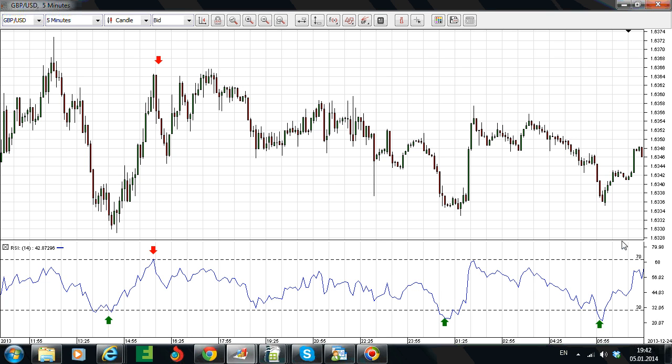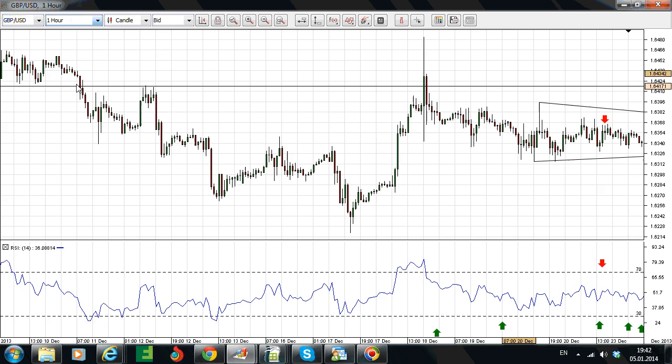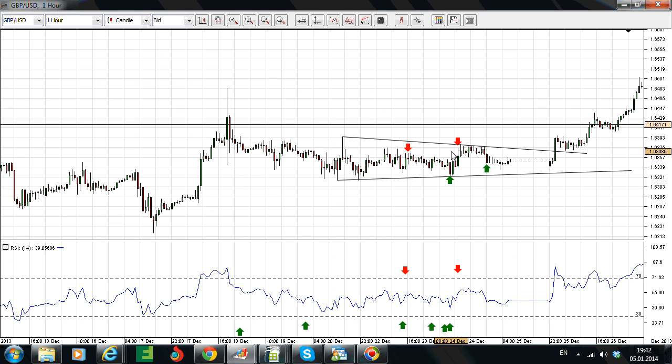Now, what would be the expiration dates to be used? Well, it depends very much on the time frame you are looking at. This triangle has been identified on the 1-hour chart, and based on it you go on the 5-minute chart and trade the binary options. Basically the 5-minute chart will give you the entry or the strike price for the option, and the expiration date will come also from the 5-minute chart, in the sense that you may even go for 30 minutes, and even 1 hour or 2 hour expiration, if the consolidation pattern has been on the hourly chart.